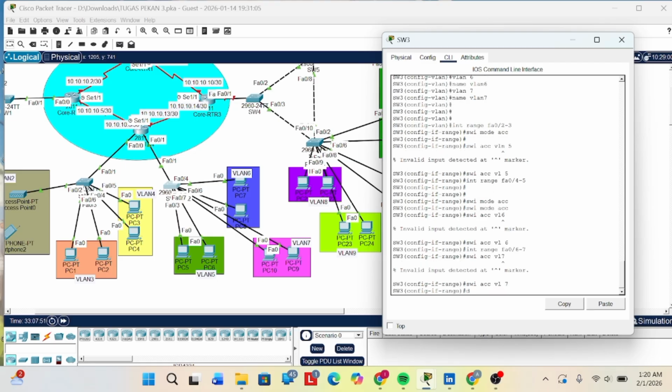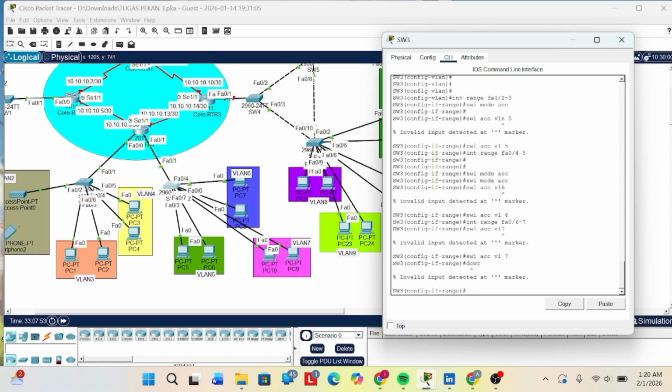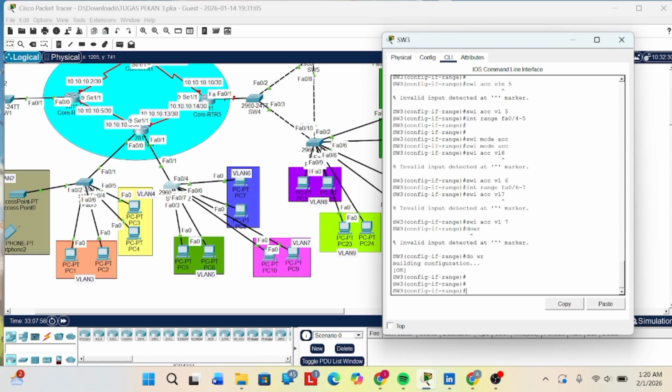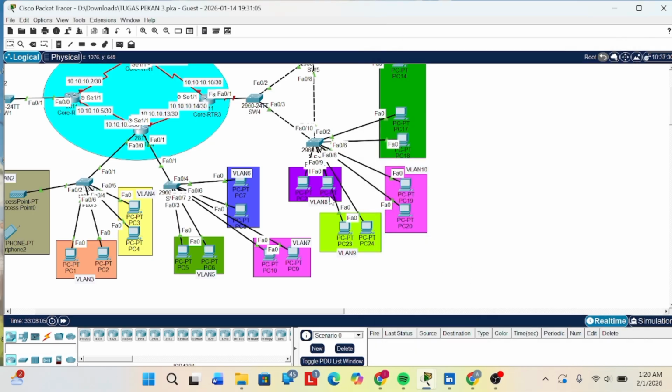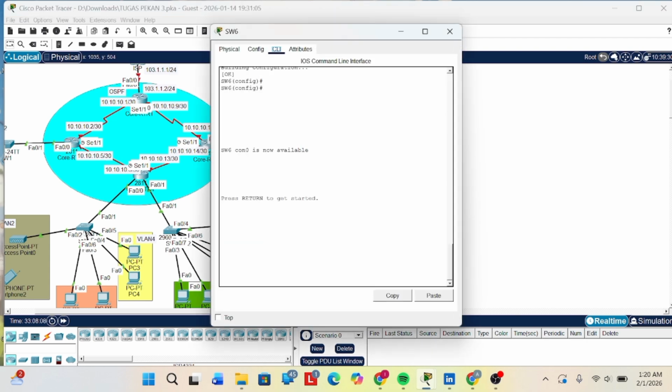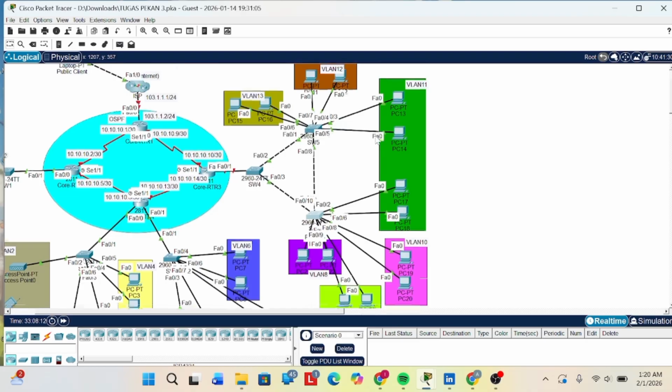Okay, you can save configuration, do write. Okay, and now I want to configure switch 5.